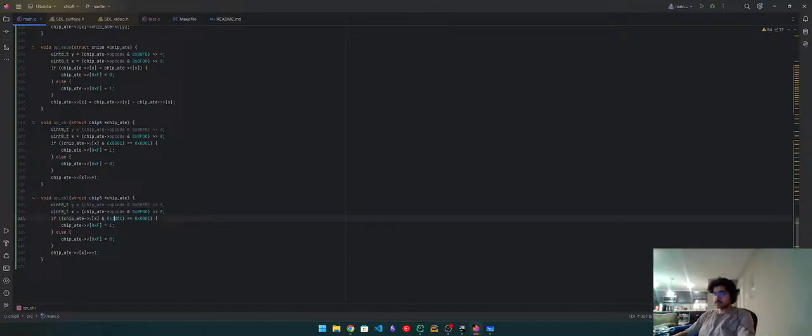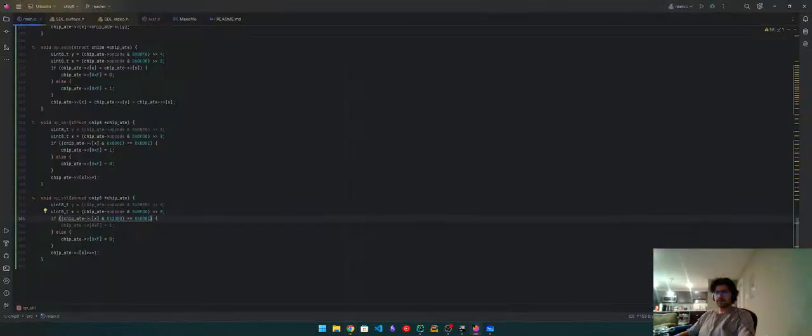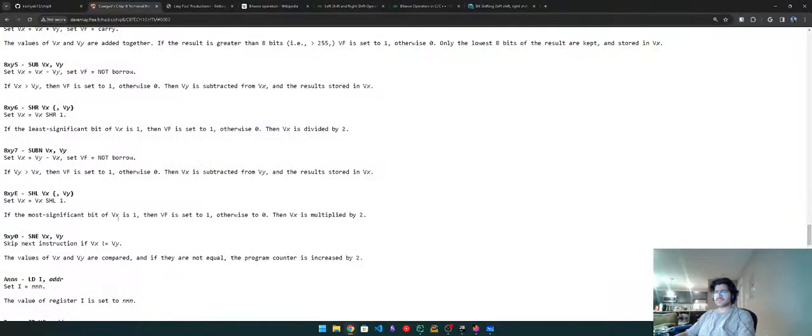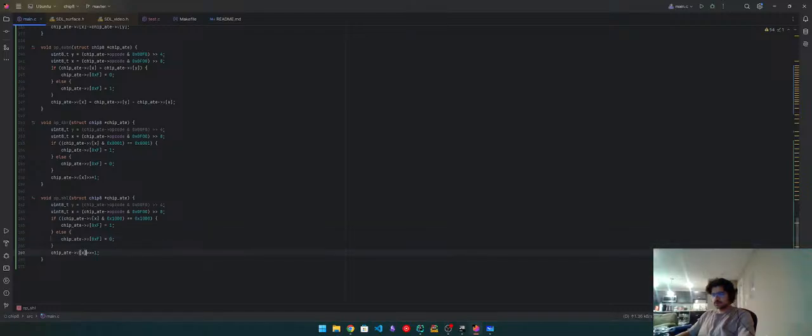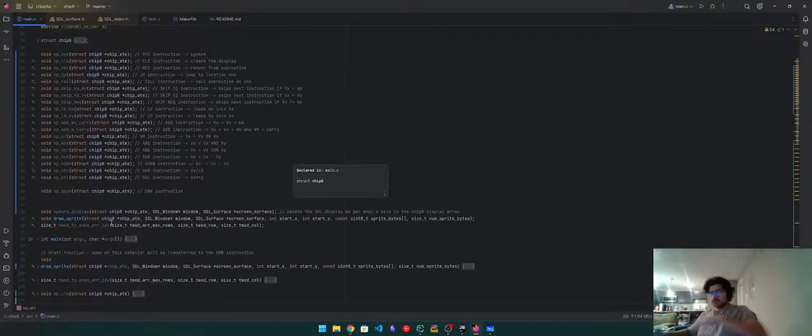So if the most significant bit is 1, then Vf is set to 1, otherwise to 0, then Vx, instead of right shifting, let me left shift. Multiplied by 2. Okay, cool. That works. That makes sense.